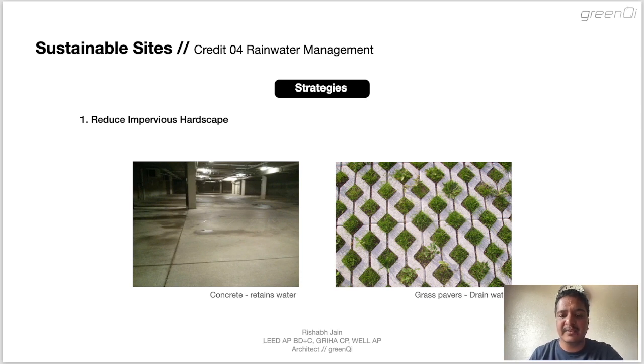There are many pervious surface alternatives that can be used in place of hardscapes to help manage rainwater at source and prevent runoff. The most popular choice of pervious surface for rooftops is a green or vegetated roof. Installing beds of native and adapted plant species on the roof traps rainwater and prevents it from running off the roof. Pervious surfaces for sidewalks and parking lots include porous pavements and grid pavers. The difficulty with porous surfaces is that they are permeable to water as well as salt and soil. The tiny openings in the porous material will clog up over time, and they must be cleaned to retain the permeability.